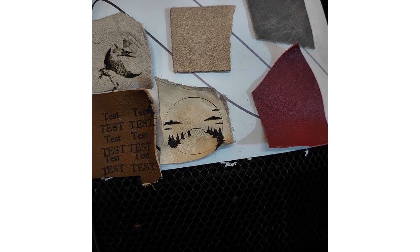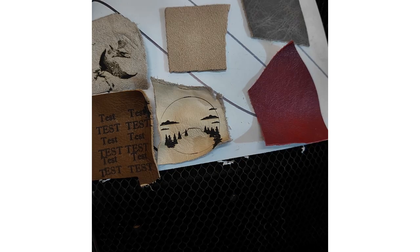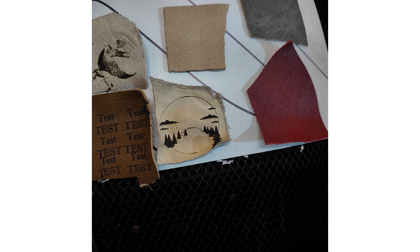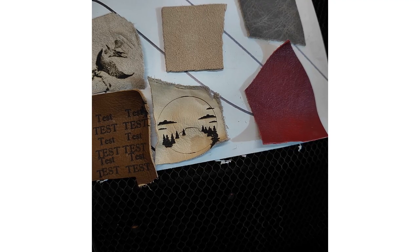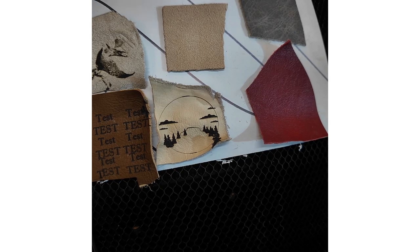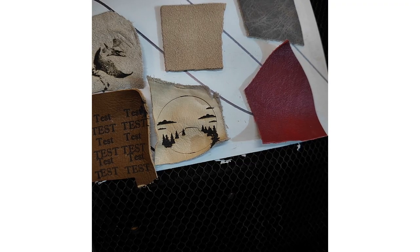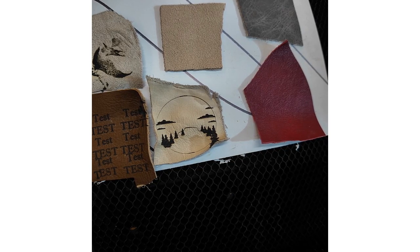I did the SVG that we've been doing earlier in the week with the fill on. One of the things I'm noticing is I need to make some tie downs to keep the leather flat, because as it heats up it curls. But we actually got pretty clean images. I think the optimal range is between 5 and 7.5, probably about 6 or so. And it's a very, very narrow band at between 200 and 300 speed.